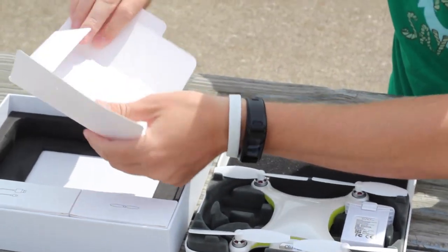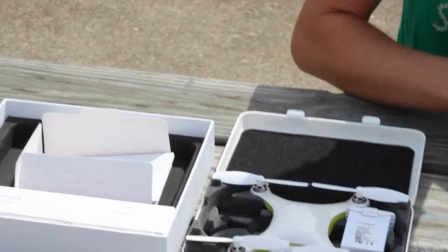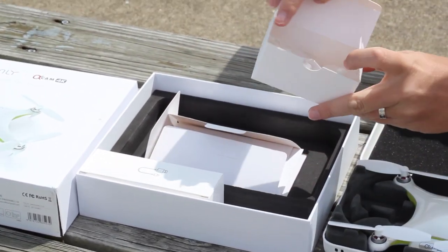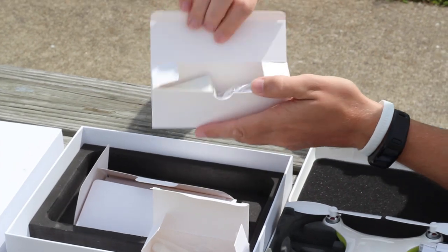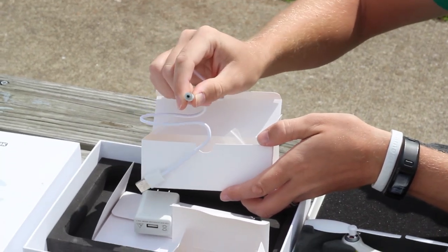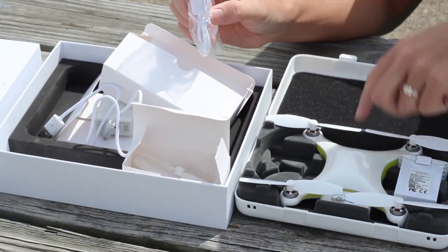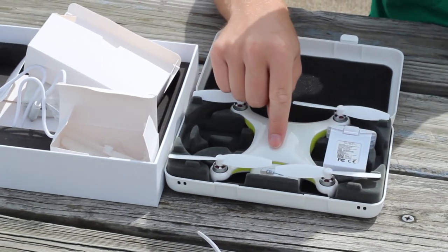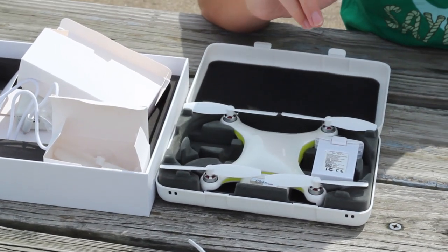In the box, there's a bit of paperwork with some quick battery information and basic stuff that's easy to read and understand. You also have four spare props in a little box labeled 'propellers,' just one of each. Then you have your charging cable and transfer cable — a little wall adapter to USB that charges the battery by plugging into the back, and a cord to transfer footage from the drone to your PC. It also comes with a prop removal tool.